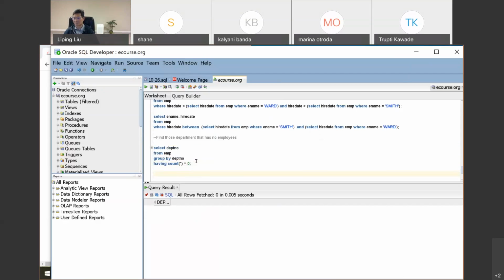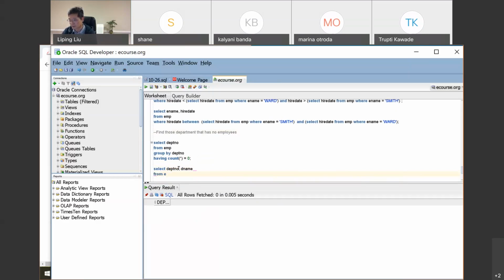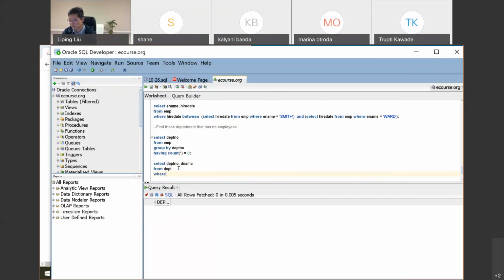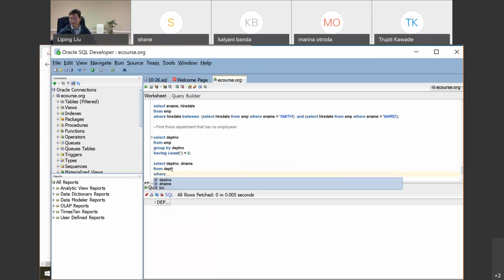So how do we solve this? How do we approach this problem? So we're trying to find the department, okay? In this case it is not very clear what you are trying to compare, but let's start from the beginning. Suppose I'm looking for the department, so that includes the department number or department name from the DEPT table. And then how do we say that this department has no employees?